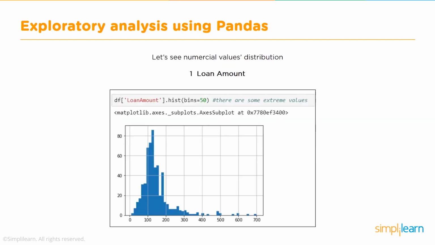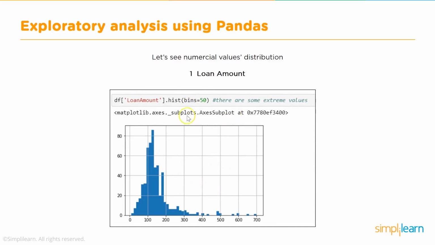What else can we do? Pandas also allows us to visualize the data, and this is part of what we call univariate analysis. That means you can take each and every column and do some plots and visualization to understand the data in each of the columns. So for example, here we can take the loan amount column, and then the hist method will create a histogram. You take all the values from one column, which is loan amount, and create a histogram to see how the data is distributed, right? So that's what is happening here.